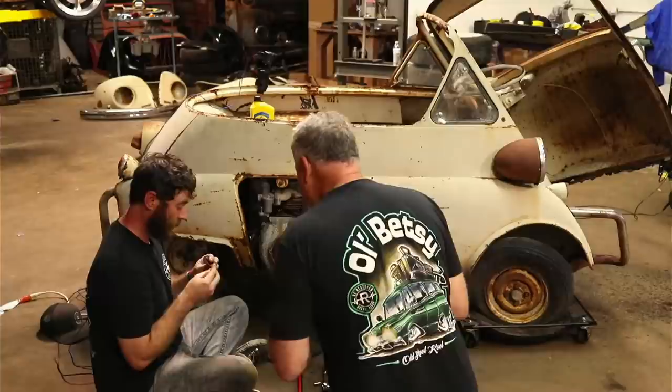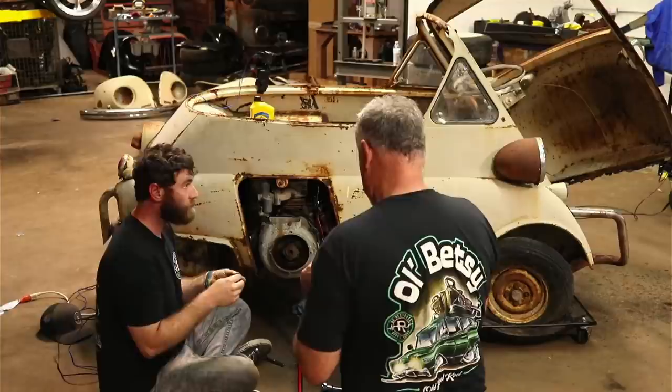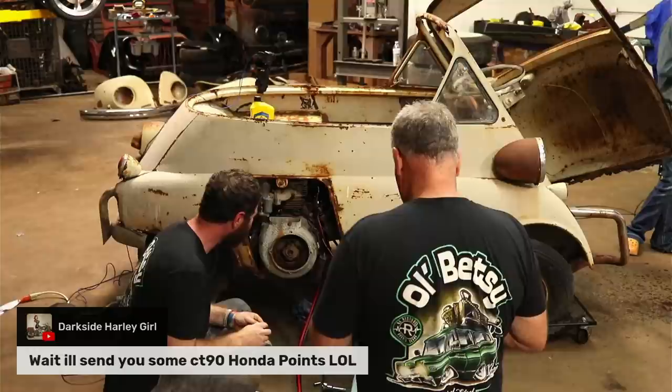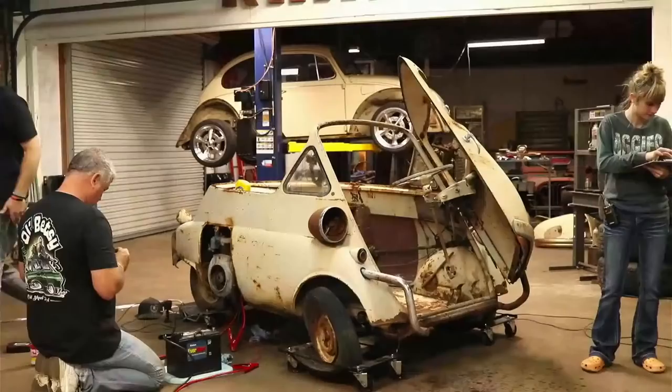So it actually goes through to that thing right there. Maybe if it would fit up inside there and wedge it. Yeah. Okay. Let's see that piece there. Dark Side Harley Girl said, wait, I'll send you some CT90 Honda points. Let me see what I've got. We got Dad going to try to save the day here. And if not, at least we'll have somebody to blame.